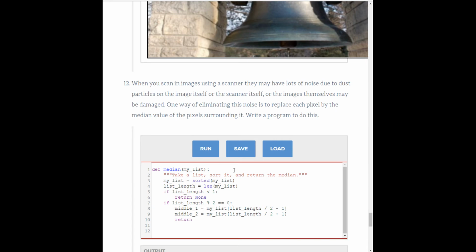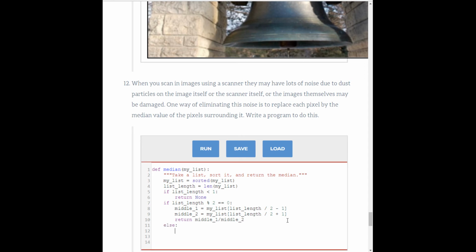So if it's a list of length 4, middle 1 is 4 divided by 2, which is 2, minus 1, which is 1, so the second value in the list, and 4 divided by 2, which is 2, plus 1, which is 3, i.e. the third value in the list. We're going to then return the average of that, which is middle 1 divided by middle 2.